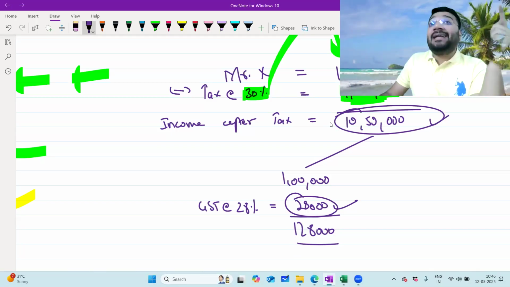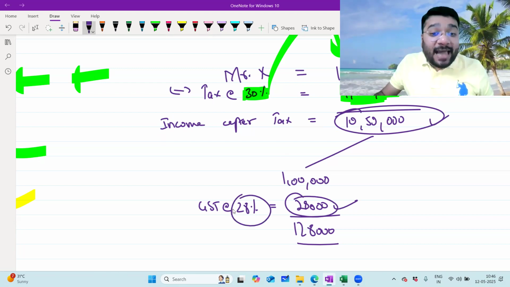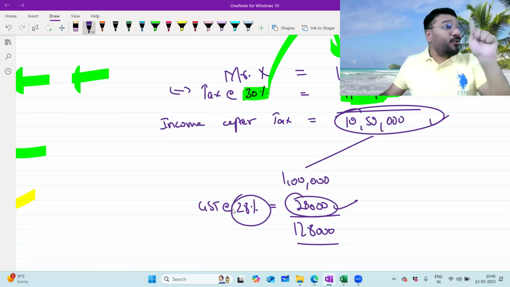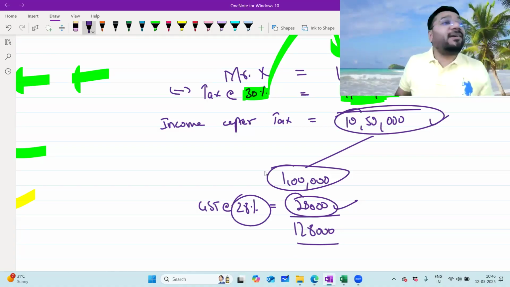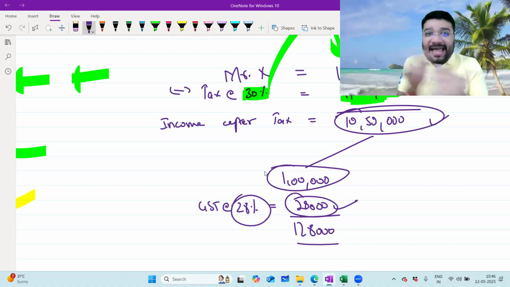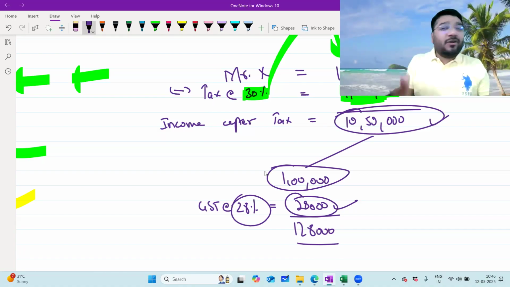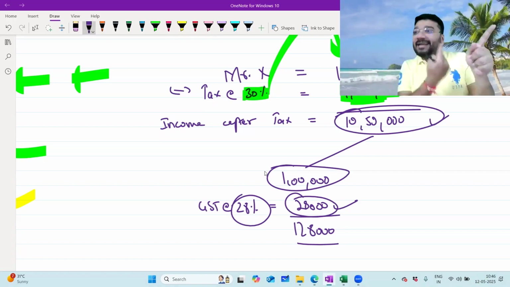But is it going directly? Is the percentage, which is 28%, calculated on your income? No. It is calculated on the value of the goods. What is the value of the TV here? 1 lakh rupees is the worth of the TV. On that value of the TV, you calculate 28%. But the tax being paid is going from where? From your pocket, from your income only. So this is also a tax on income, but not directly, but indirectly.